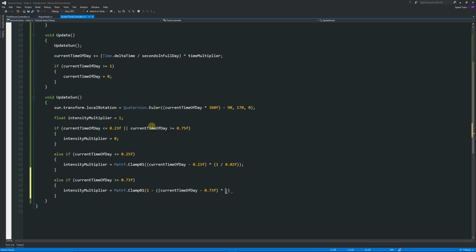Outside of that bracket we'll say times by 1 divided by 0.02f again, and then have the three brackets afterwards and a semicolon.